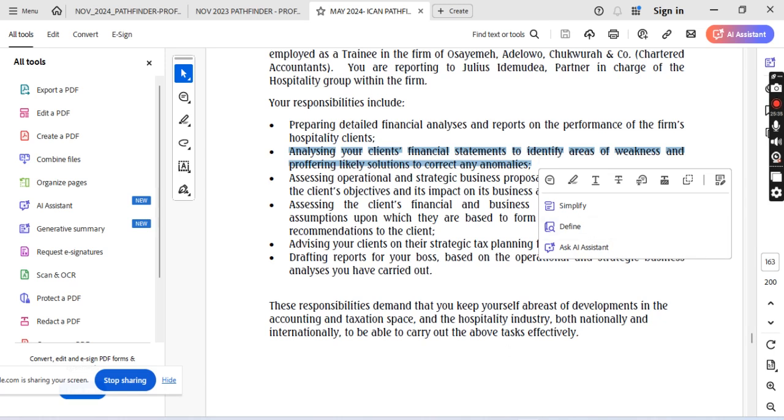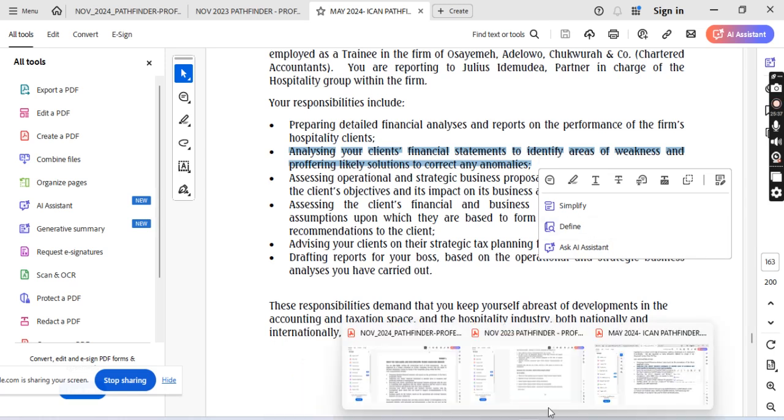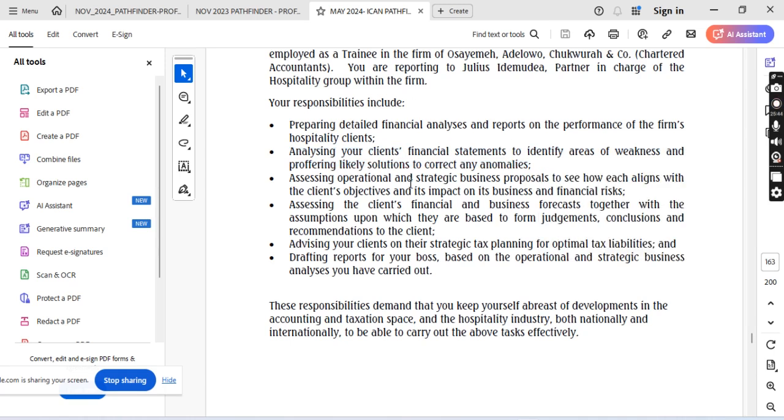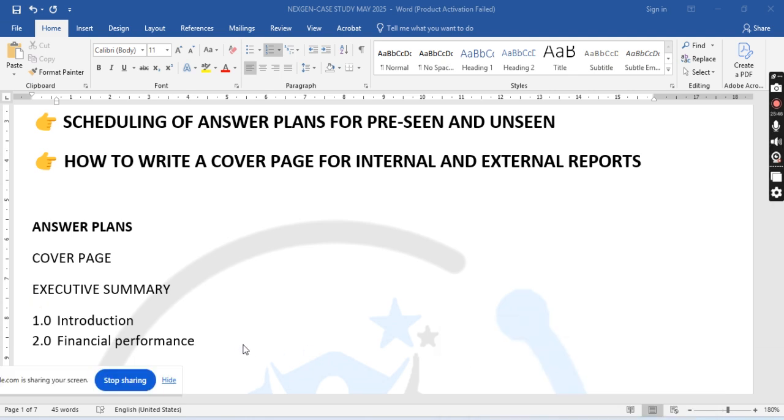Now, having identified all those things, under this financial performance, that is when you put your ratio. For instance, you read the unseen, then it says, check exhibit 1 for the ratio for the financial analysis. You can now check what the ratios there are.